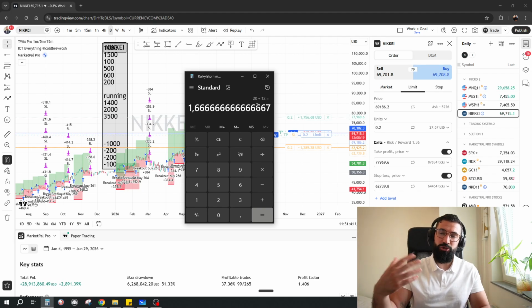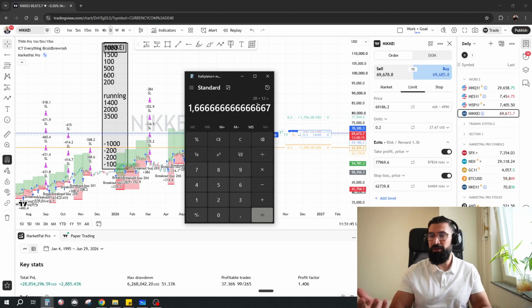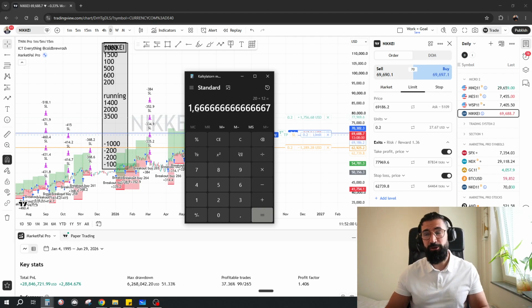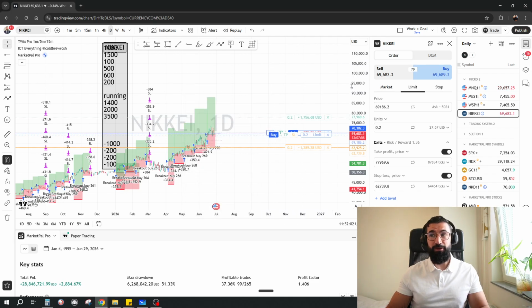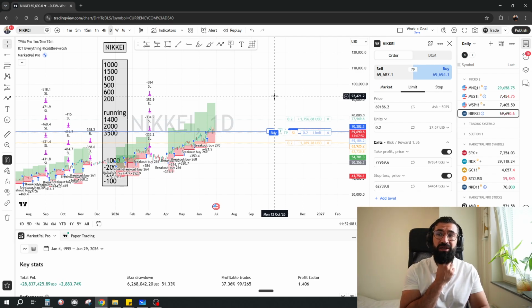And this is what true freedom is, because when we day trade, we need to sit actively next to the chart. This is not you sitting actively next to the chart. This is us basically getting a signal, taking the trade, closing the laptop, and going living our lives. And if 1.6 minutes is too much, I don't know what to say. All right, this is the proof, by the way. This is the proof in the pudding. All right, this is the backtesting of the Nikkei.